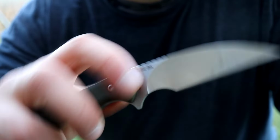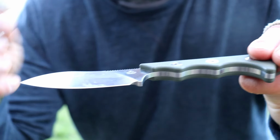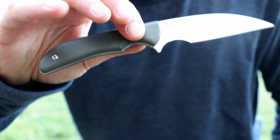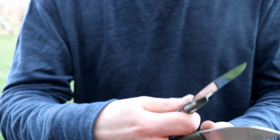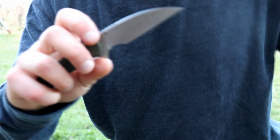Nice choil up here, 3D contoured G10, and this one has flat G10. So there is a little bit of contouring going on at the corners, but this is a much more comfortable handle, and it's also neutral, so you can hold it however you like it. And if you think about it, holding it like this is not really comfortable with this knife, so the knife is not usable in all the directions.